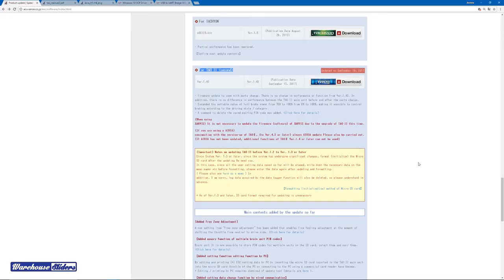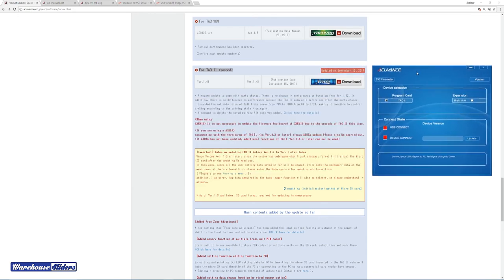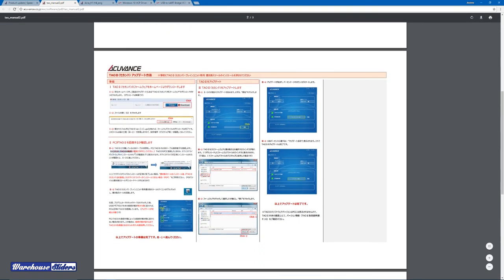Lastly, let's update the TAO II. This is pretty straightforward, as the TAO II connects directly to a PC via its internal USB port, with one catch that also gets people stuck. The TAO II needs to be turned off before connecting it to your PC.